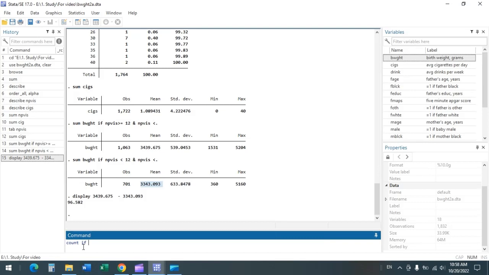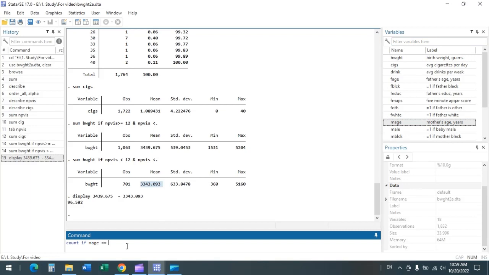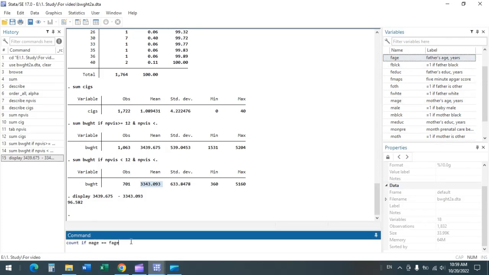And also because I have the condition that the father and mother are the same age, you use the condition: count if something like that, and you know the age of the fathers and the mothers. For example, here we have the mother age, right? So instead you use double equals, which means the same. I think there are other kinds of methods, but it's the same notation. Okay, so you have the father age here. So we will count where the mother and father age match.